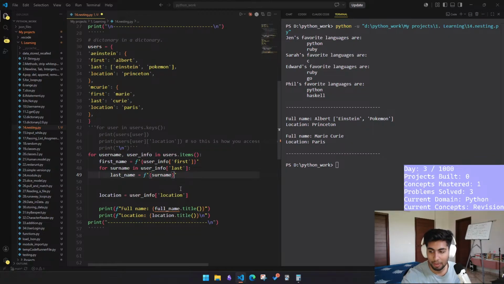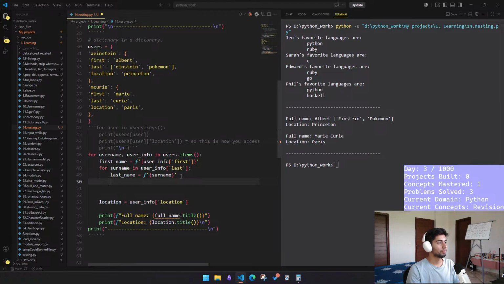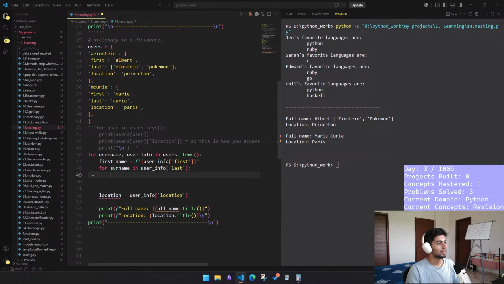Like each time we have a last name, can we add a last name to last name itself? So we have a surname, and last_name equals f surname plus f surname. How should I say, if that makes any sense at all? You have this, but you have this, and that doesn't make any sense. How do we do that? I can loop, and I can get any value, like Einstein plus this, Pokemon minus that.